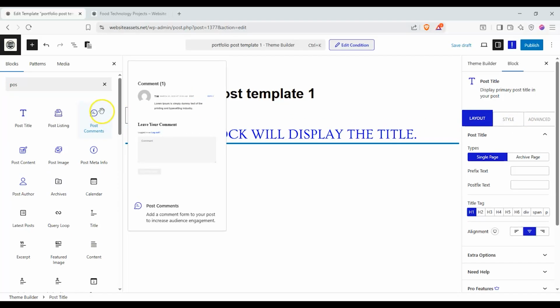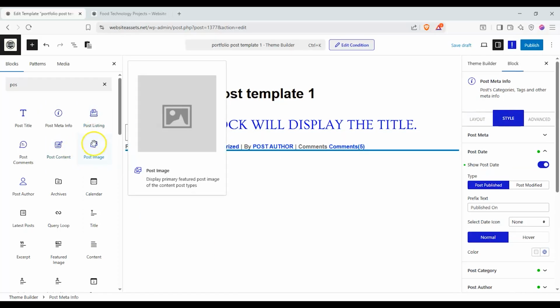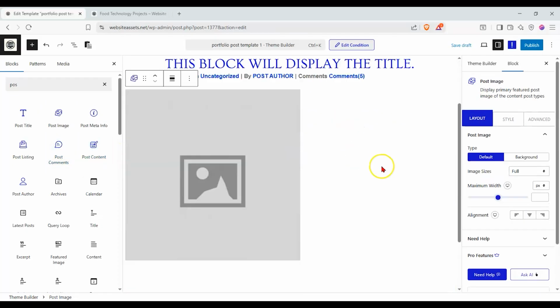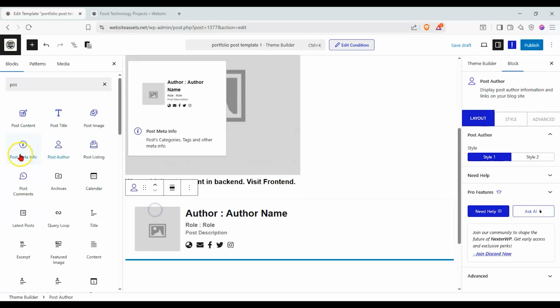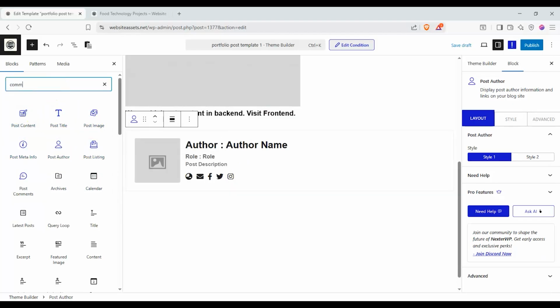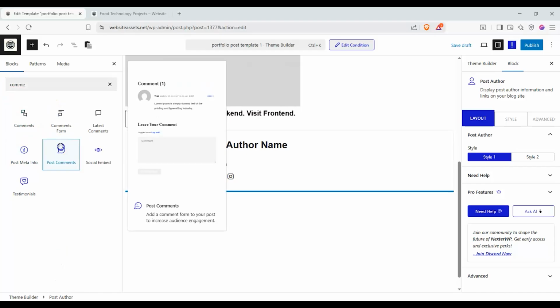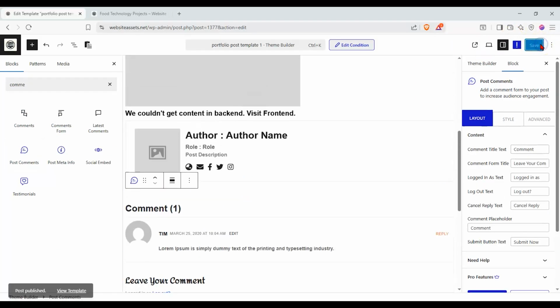And we can put our post meta info over here, our post image next, our post content, right? Post author. What else do we have here? Post image, content, meta info. We can put the post comments area over here. Let's click on publish, right?